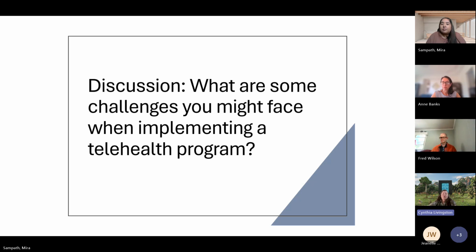So, how do we use those? The post office doesn't have to have an internet connection in the same way that EMS and the volunteer fire folks do. So how do we use the structure that's there to enable telehealth?